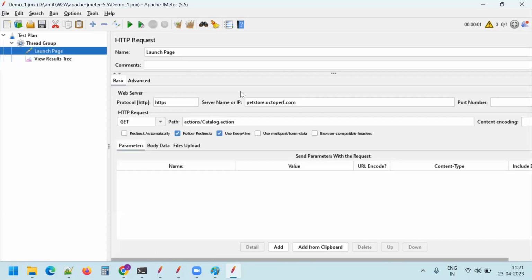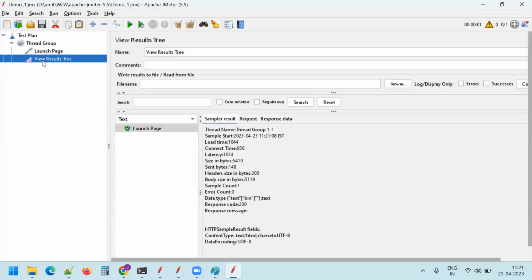If I select the launch page, I get the details of this launch page HTTP request. I have to look at the result, so I go to the view results tree and click on the launch page. This has quite many details, which require some understanding.